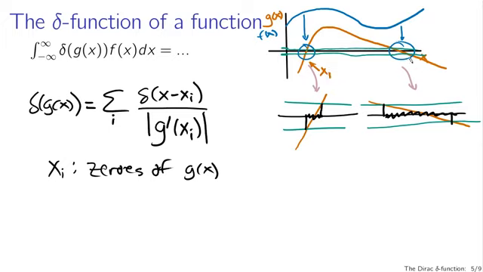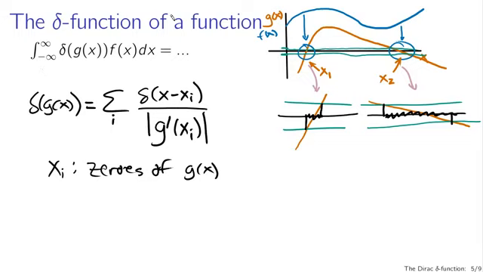So this would be maybe x sub 1, and this would be x sub 2, in this case if g of x has two zeros. The effective slope of g of x evaluated at the point where g of x crosses the x-axis, where g of x is 0, tells you effectively how things are weighted. That's what I was trying to argue with this slope and the effective width of the delta function at that point. So writing this factor here in the denominator, g prime of x sub i, accounts for that. Steeper slope results in smaller effective window. Larger derivative, steeper slope, results in smaller effective contribution to the overall delta of g of x.